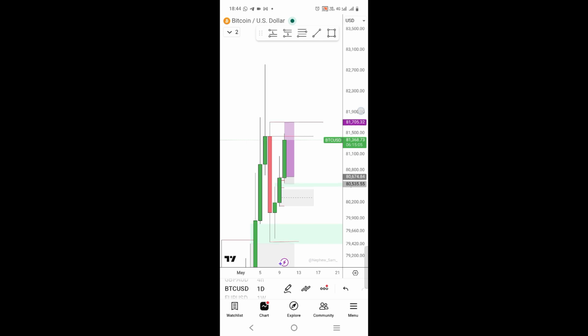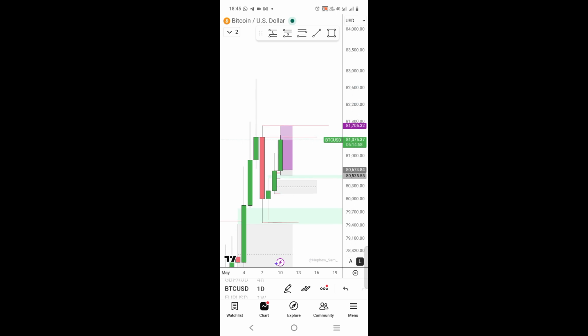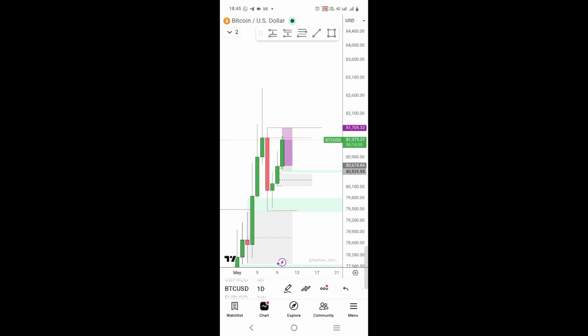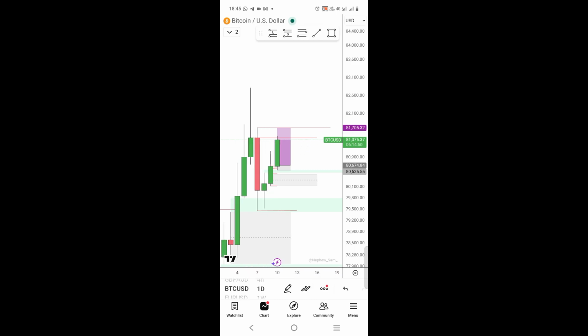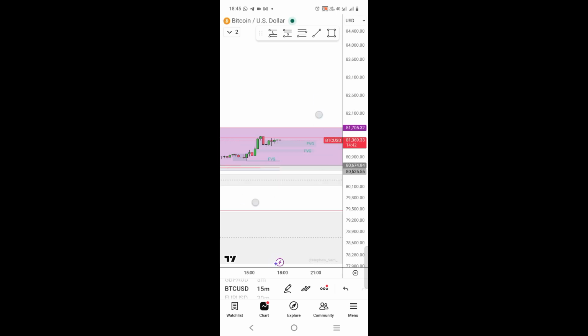As you can see, the trade is still running. If we have an opportunity to continue this trade, if I see another CRT maybe on the 4 hour, if there's a retracement, I will continue this trade and ride it to the top here. But for now, I've closed the trade. So we'll go back to the 15 minutes chart.